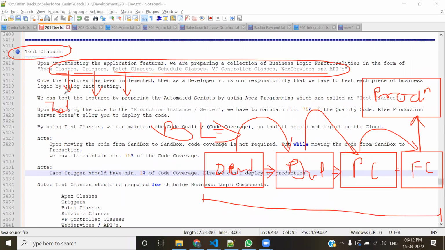Why? Because if you make it aware, you will ask them, "Come on, teach us now." They will go up to the development, they will completely skip this part from the development, and they will say, no, this is something we usually don't do. This is a part of the software tester, and because you are a novice, you don't know anything about the technology, you will start thinking we never used to write test classes and everything. It is not our responsibility. This is the responsibility of a separate department. No.